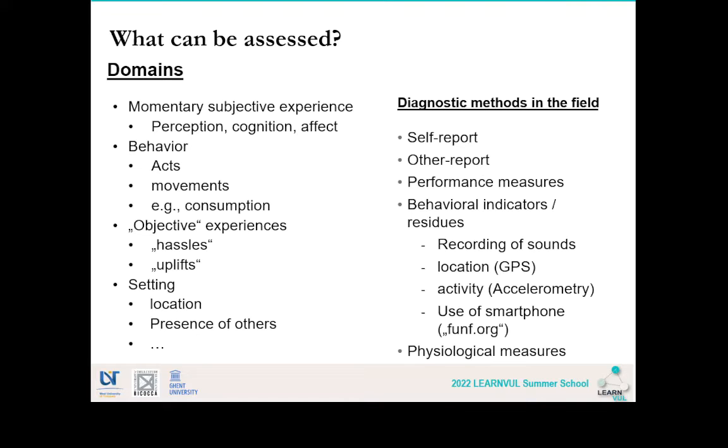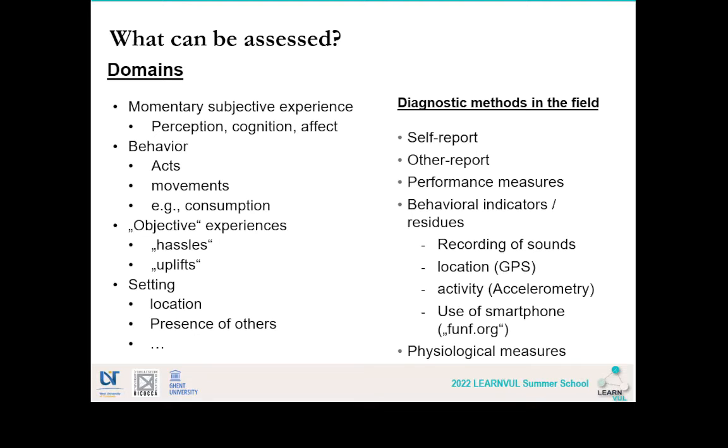So self-report: I'm just asking you to report how you feel. But I can also ask you to report how your kid is feeling, or your partner is feeling, or if you're a teacher, how the kids that you're teaching are feeling or how they are behaving. So I will report. Basically, it's the same kind of aspect that you have when you actually survey. You can have peer report or other report and self-report. Basically, that's the same thing.